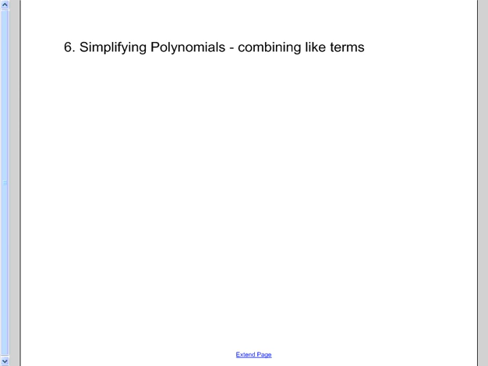Okay, simplifying polynomials is a lot like just combining like terms that we looked at also in a previous section. Okay, so let's look at some examples. If we have 14y cubed plus 3 minus 10y cubed minus 9. Okay, this is a polynomial. Do I have any terms that have the same variables raised to the same power? If you do, then you need to combine those terms.